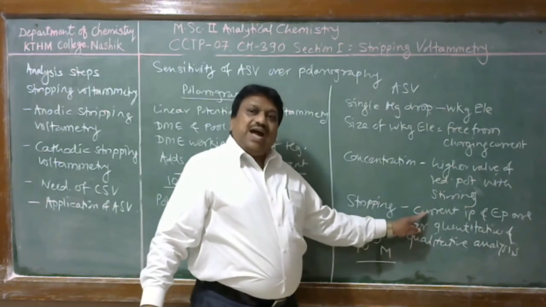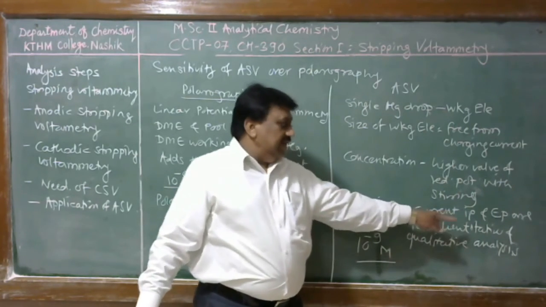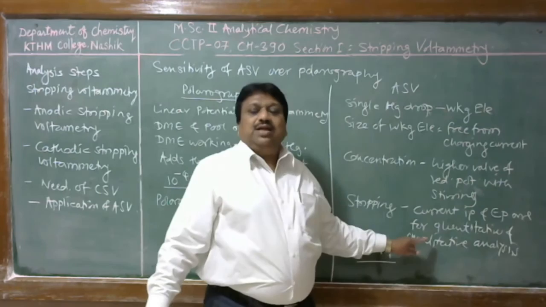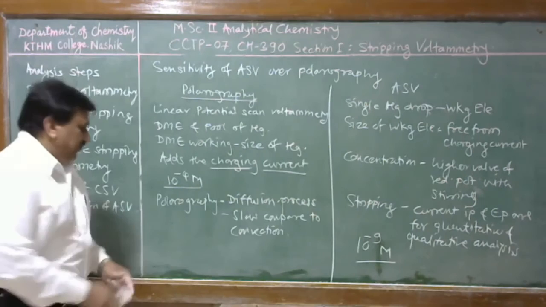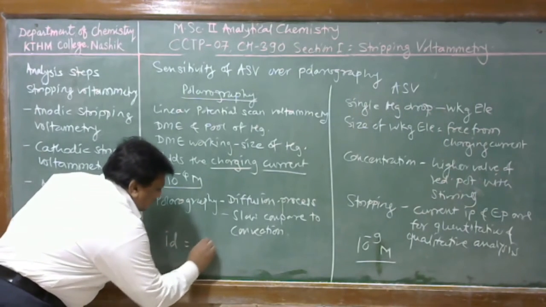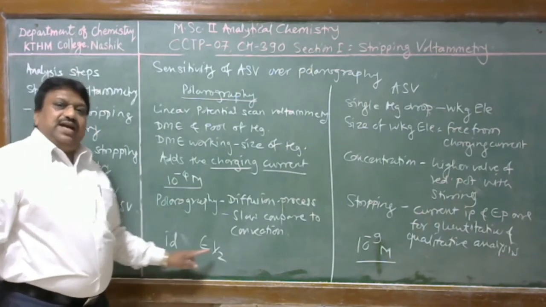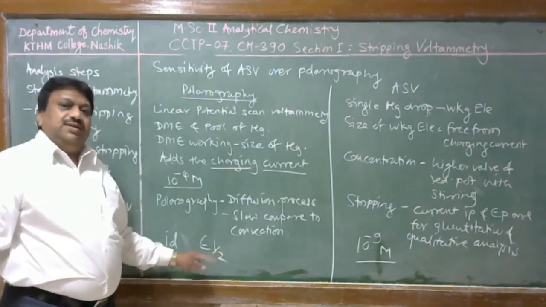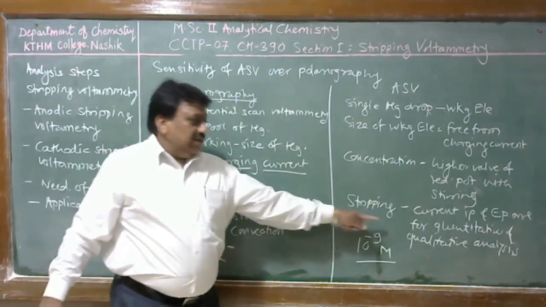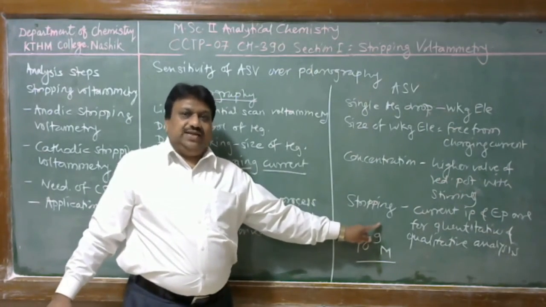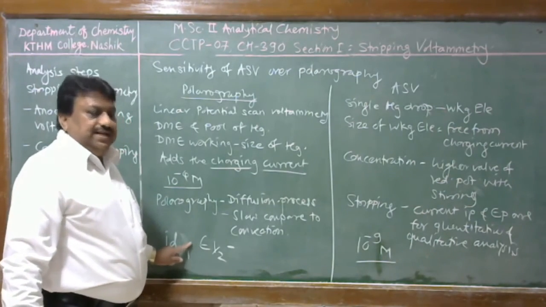Here, we have a direct result, that is, IP is proportional to the concentration of the analyte, and EP gives the identification of the analyte. In case of polarography, we measure the diffusion current, then E1/2. The measurement of diffusion current and half wave potential requires some time. Therefore, anodic stripping voltammetry is a faster technique of analysis compared to the polarographic technique.